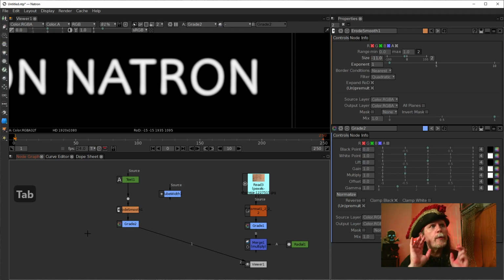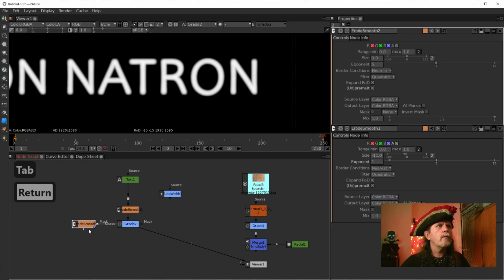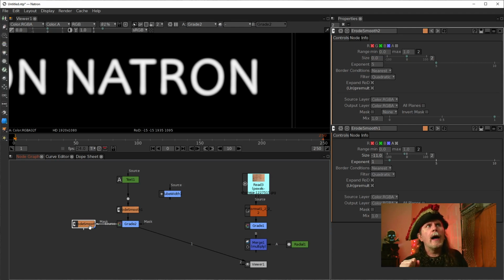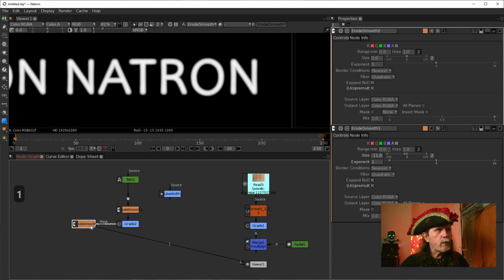All right, so we're going to put another erode smooth in here, over here, and what these two erode smooths are going to be doing is they're actually going to be forming the tube, the way that the neon tubes work, and they're going to be growing and shrinking relative to one another, and I want them to be based off of a percentage of one another. So what this one's going to do, let's see if we can find this. Let me pull this up. This one's going to be the inner bit of it.